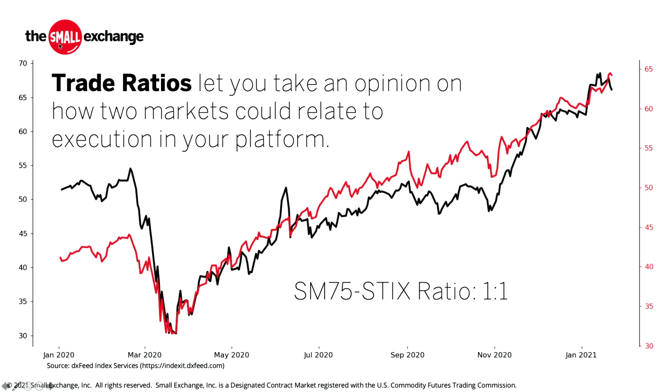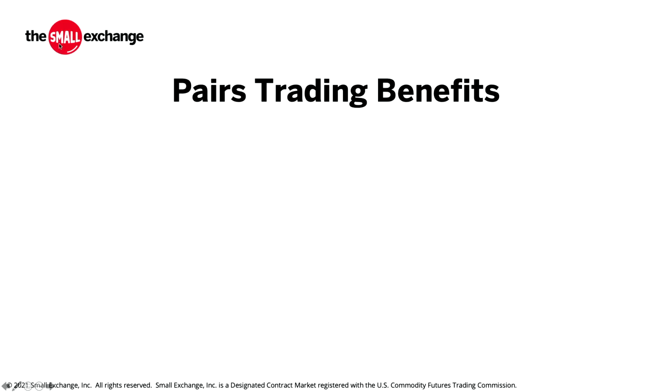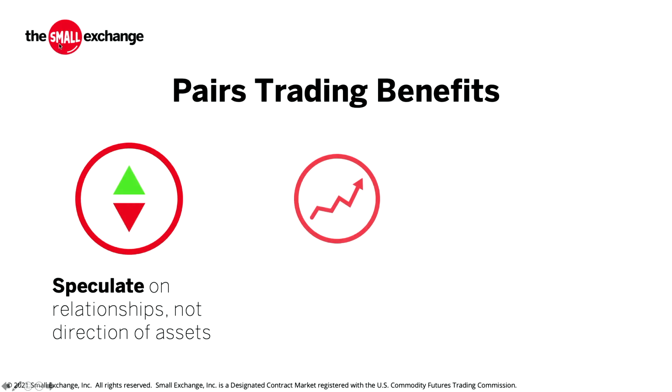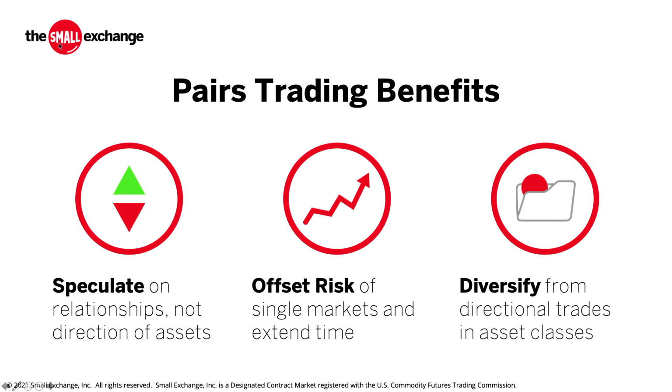And now that we've covered what I view as the boring stuff, which is, okay, how do I think about these ideas? How do I create ratios out of them? What do I think about in terms of volatility and size? Let's now move on to the fun part, bringing back in our benefits here for pairs trading.